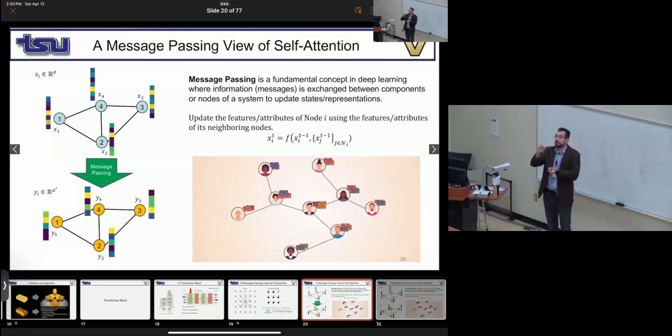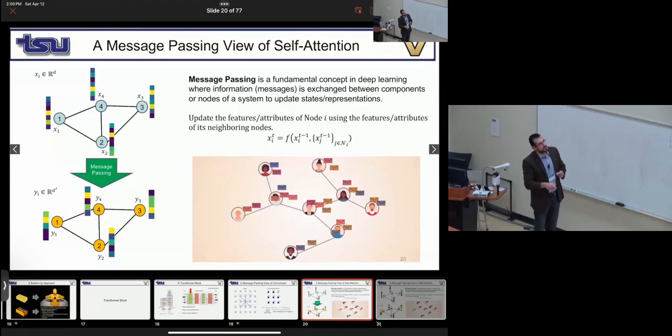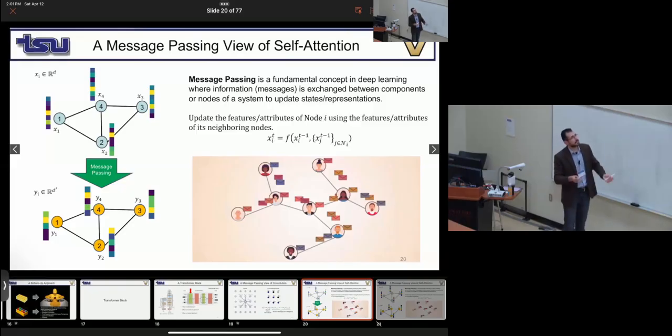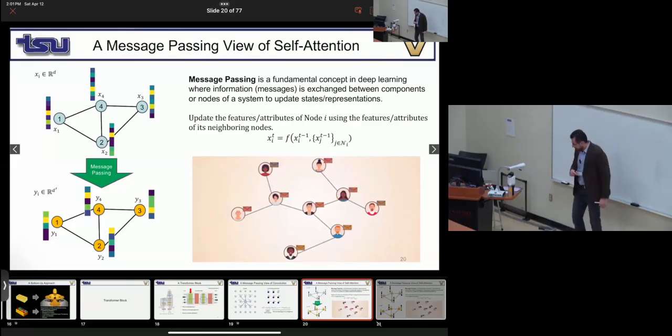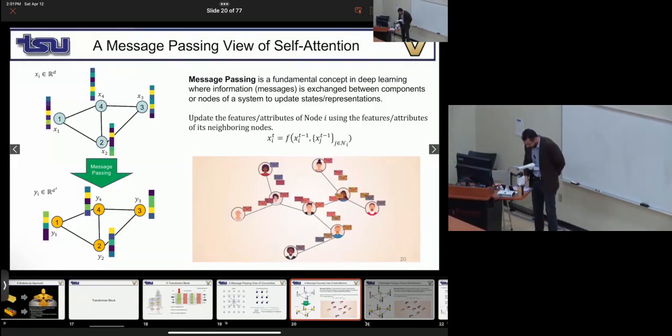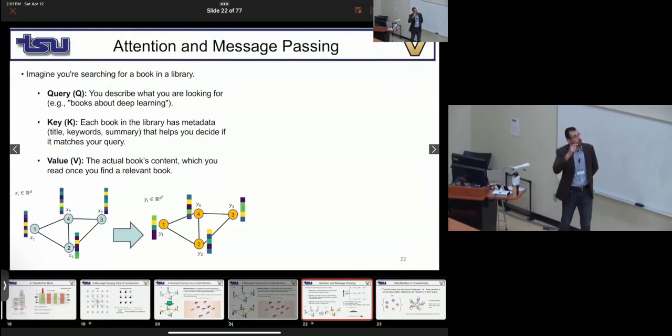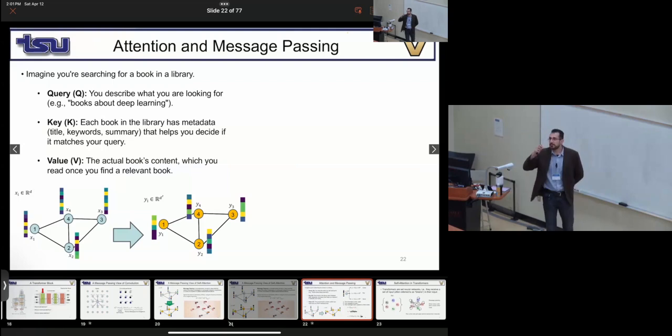And you will be able to predict whether they are going to vote blue or red much more accurately. That's the idea of message passing, okay? So now here we have these messages that are being passed. We update the information of a person, and then we do our classification based on that. Okay, so now I'm going to tell you that attention is a very specific type of message passing.